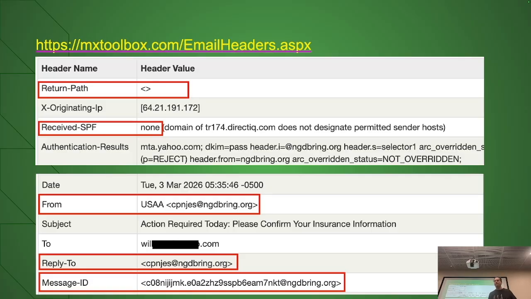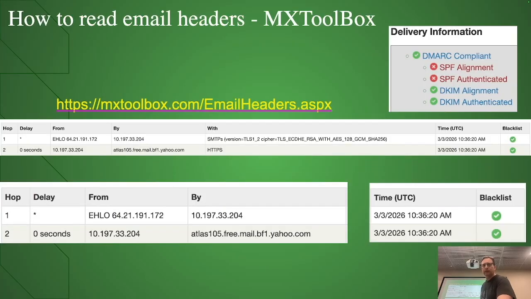So did you put the red boxes on this? I did. Okay, I did. So it doesn't point these out to you as problems. You just... No, you still have to know what you're reading. Yes, yes. The biggest thing that they do, this is actually at the very top of the website for the MX Toolbox when you do the header analysis. That's like the top left, I believe, somewhere in there. Yeah. But it clearly has big red X's. Exactly, exactly. And one of the other things I like is this part right here. Now, they're not on a blacklist. This, you can't actually get this by looking at the headers.